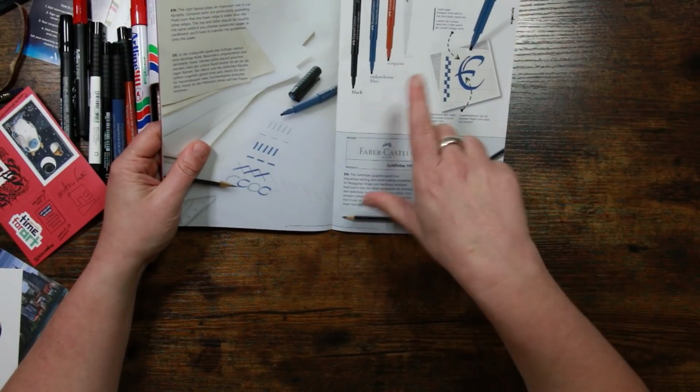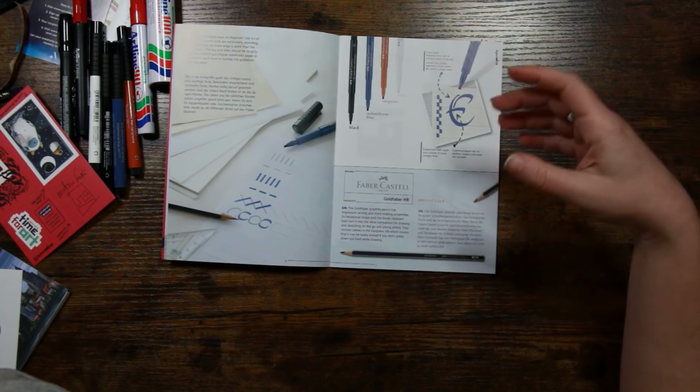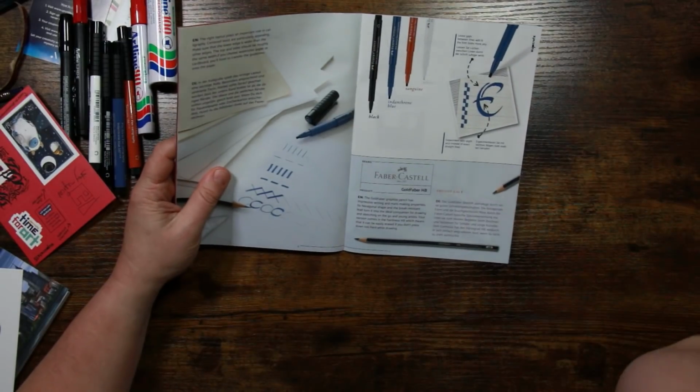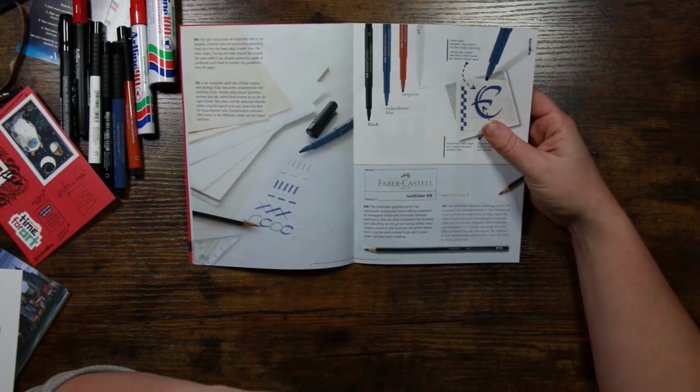Now this is one of the reasons why I don't like it. See, messing about putting all your lines and everything in, because you're supposed to rule out all your sections. I can't be bothered with stuff like that. It's funny how I've got patience for things like coloured pencils, but I've got zero patience for stuff like this.